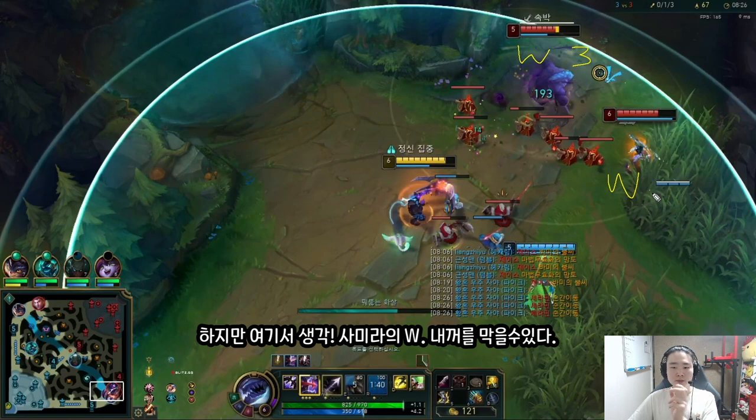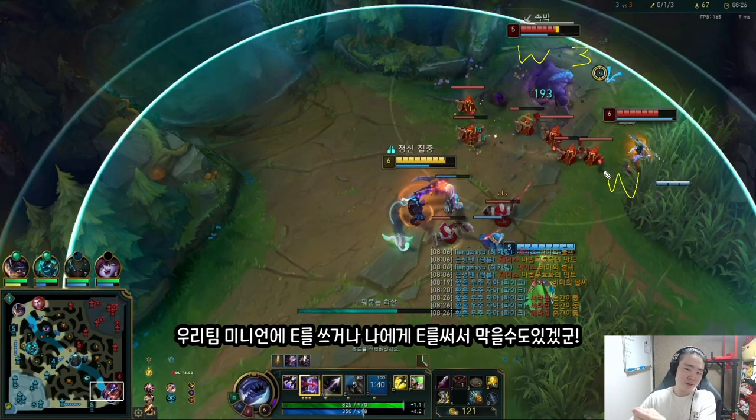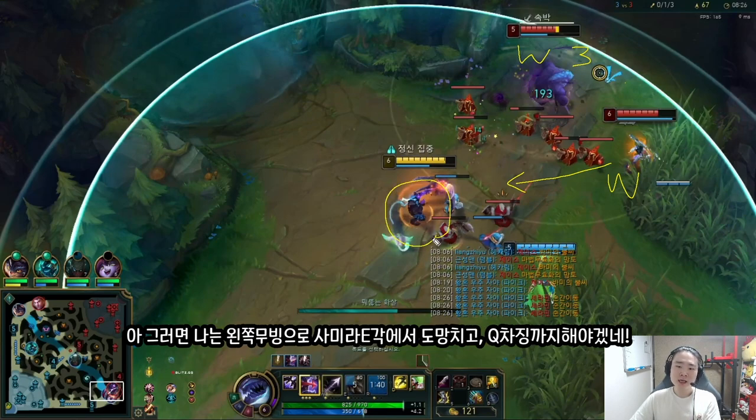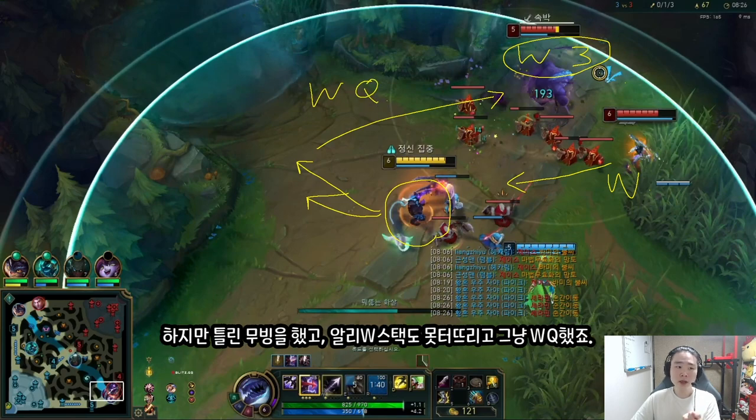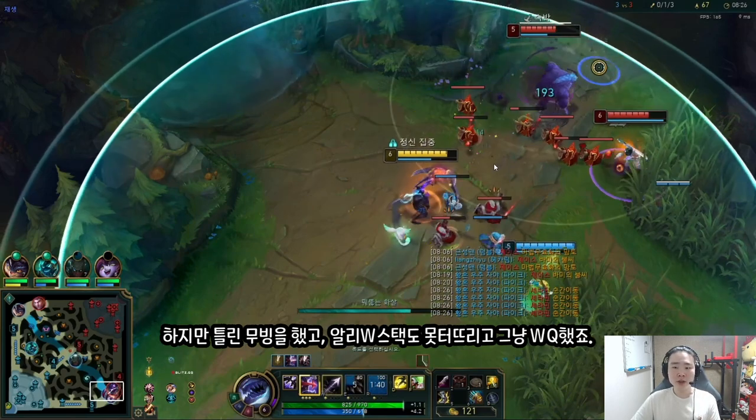And you know what Samira has? Her W skill deletes every projectile, right? So how can she block if she dashes towards this minion or towards me? So where should I go? I should go this path. Is it correct? Right, it is correct. I should go this path to avoid that Samira W angle, but also hit that Alistar W 3 stacked with my WQ. But rather than doing that, I was going forward.